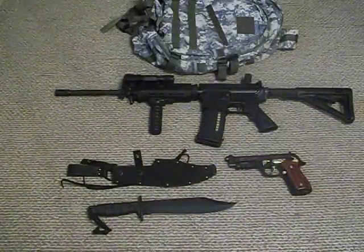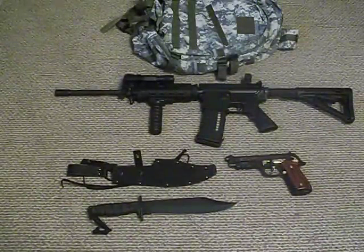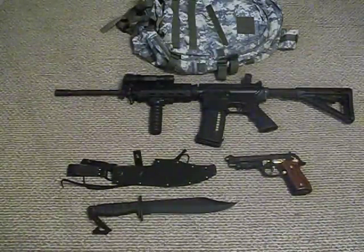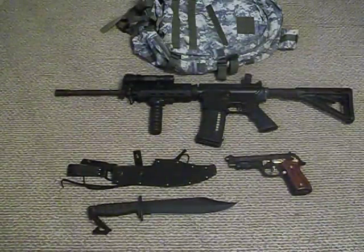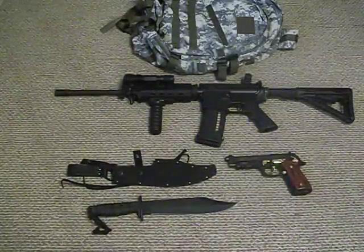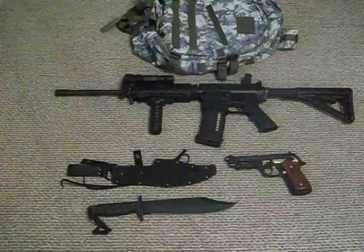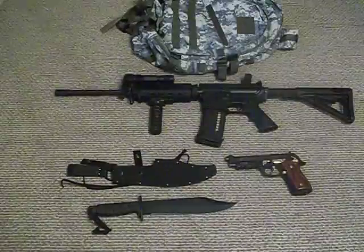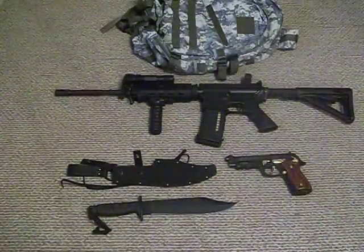I mean, I'll have at least a lighter or 2 in there, but when those run out of fuel, you're going to need a sure fire starter where it's a flint, something that's going to last you for years. And if it only lasts you for years, a couple of them. Something that's going to last you even in the wet. Maybe some antibiotics and everything like that in your first aid kit.